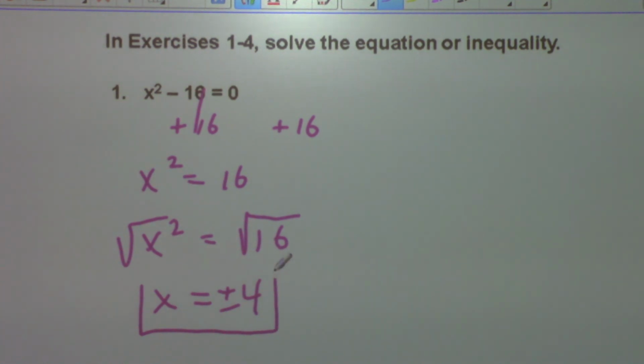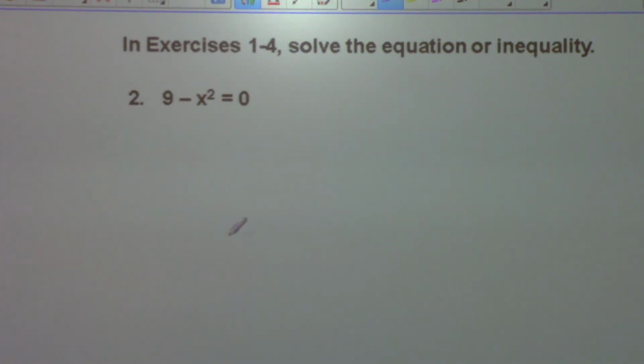Now, the thing about it is, this is a tricky problem, because when you're first learning how to solve square root equations, you learn them with the Pythagorean theorem, right? In the Pythagorean theorem, do you have a negative number as an answer? No, you don't. Well, that's something we do need to think about when you're in precalculus and beyond, okay? Good work.